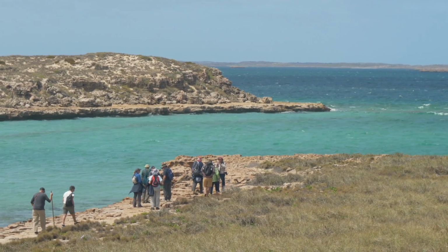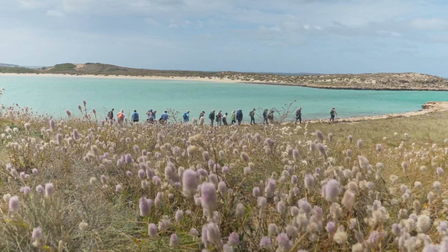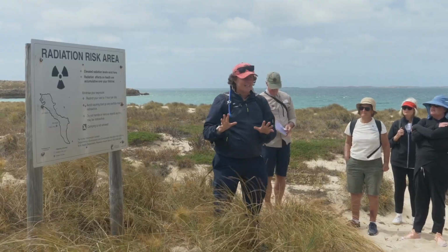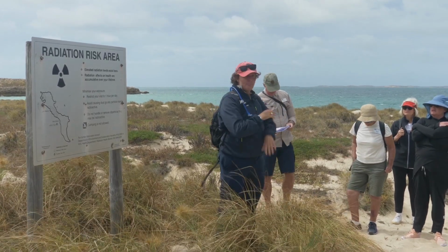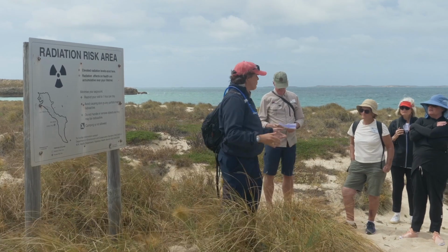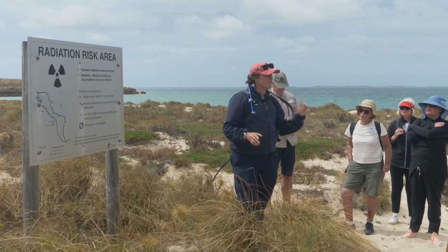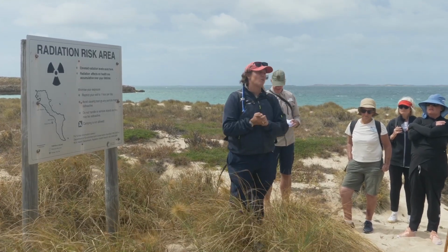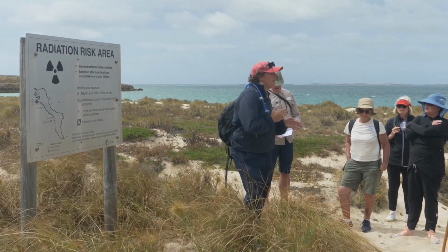And there's also going to be scattered debris from structures that they had just before the blasts were let off. So it's really important that we don't take any material back with us. You don't want to be picking up anything metal, anything plastic, anything at all. We are going to just spend about an hour on land this morning. The radiation levels, to put your mind at ease, are very low, but there was obviously testing here in the not too distant past.